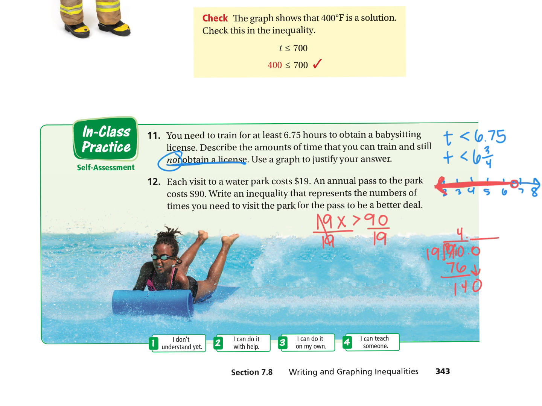Okay, that's all of our practice that we are doing today. So now what you're going to do, there is, I think it's maybe 3 pages of 7.8 practice. You're going to start working on this today. You're going to finish working on this tomorrow, and we will check it when I get back on Monday.